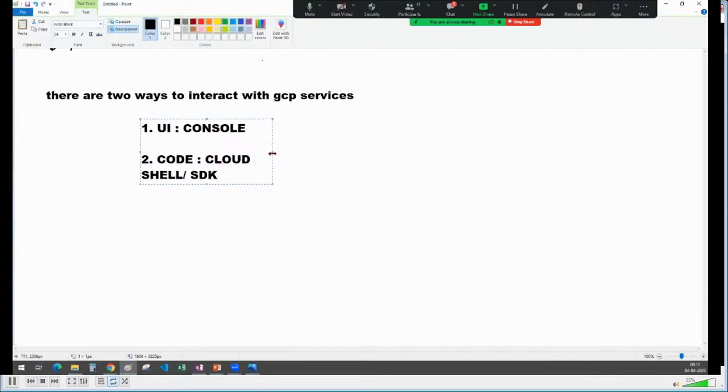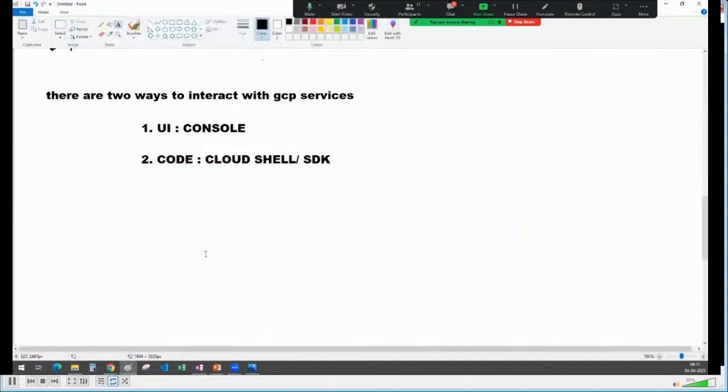In UI, we know how we interact with the help of the user interface: drag and drop, clicking something. That is what a UI is. If you want to use any service in GCP, you can go this way. This is a manual process. If I want to create a bucket, delete something, or interact with Google Cloud Storage, you can also interact from code, that is Cloud Shell or Cloud SDK, from anywhere. These things we will also be seeing, guys.